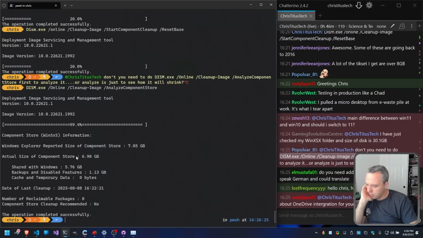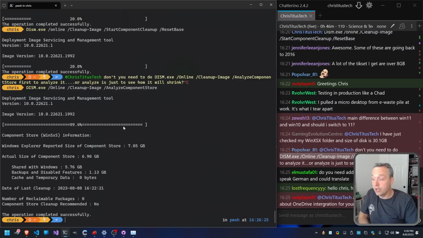So, actual size of component store 6.9 gigs, shared with Windows 5.7, backups and disabled features 1.13, number of reclaimable packages 0, component store cleanup recommended: no. Okay, so you don't get any benefit. This is just a good readout, but whenever you do the reset base command, it should go through and clean up everything anyways.